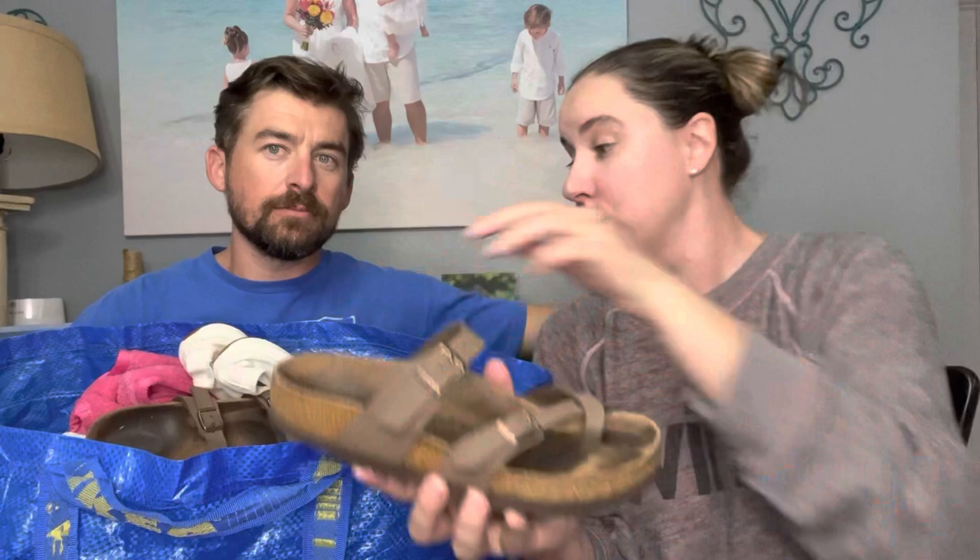Kicking it off with a pair of Birkenstocks. Yes, there's toe prints — there always will be toe prints — but I can still read the size and the bottoms look great. I like cleaning shoes, so I was really happy. The regular Goodwill would have had these marked at like $12.99, so I already felt like I was winning. We pay a dollar — stay till the end because I'm going to cut after I show you the haul and let you know how many items I got and what I ended up paying per piece. We pay $1.89 per pound.